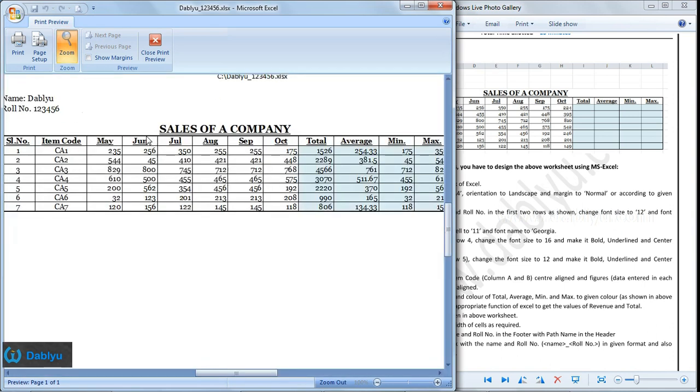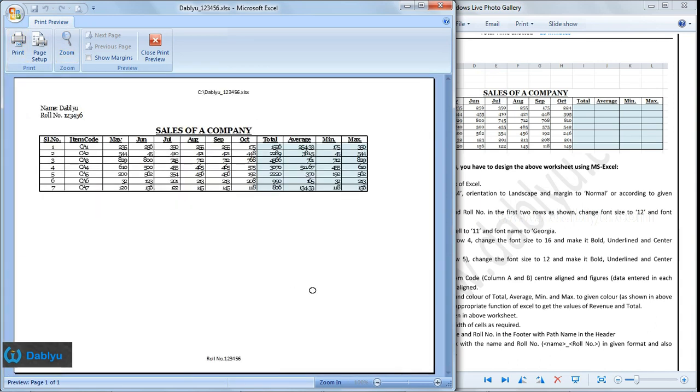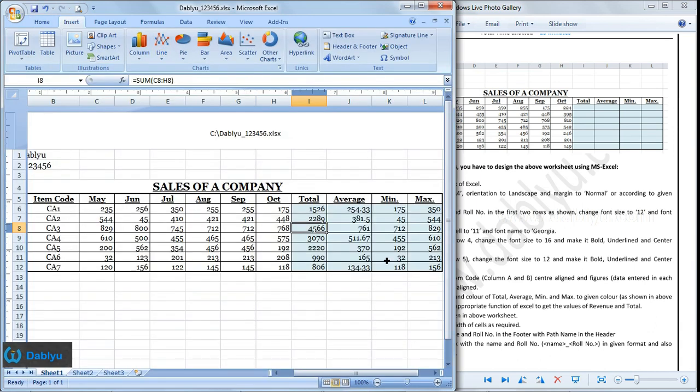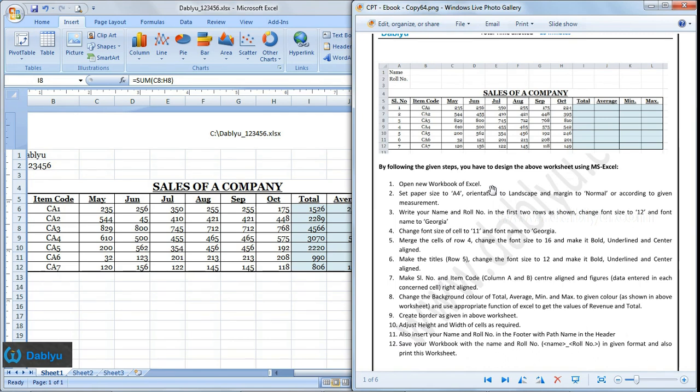So this is how you should go, and you can go on clicking print, and you get that printout. But very importantly, again write your roll number, name and sign it. Even if they don't tell you, do that, it's always safer. Don't get disqualified because of that. So that's it. I think we are done with the demo. We have done everything that needs to be done, but one thing again I would like to stress is rereading the instructions again and again. That's what we wanted to stress in the demo lecture also. How do you read instructions, how do you get started, how not to miss those important things. That is what we want you to take away from this lecture.